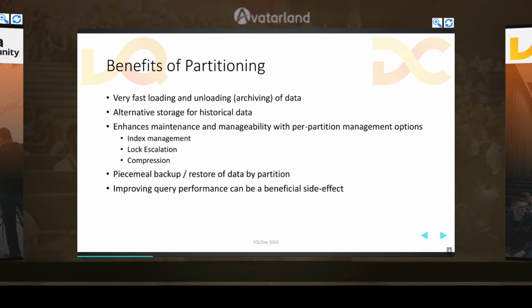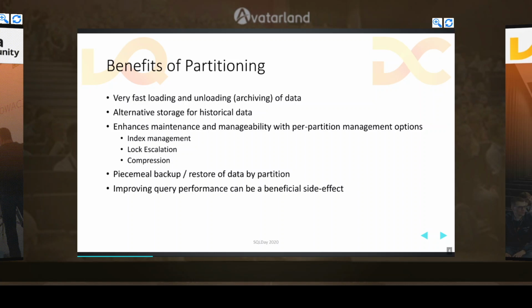In our scenario, we had data for a year. So every year we create a new file group, and the past year we switch to read-only. And we perform a backup then, and we don't include that in backups anymore. So that could be a good strategy.